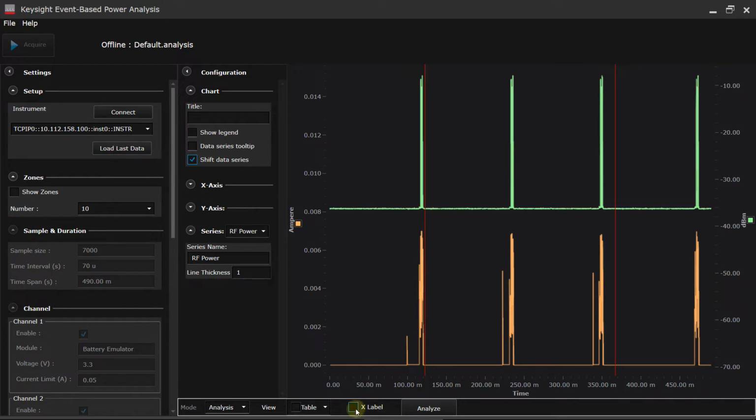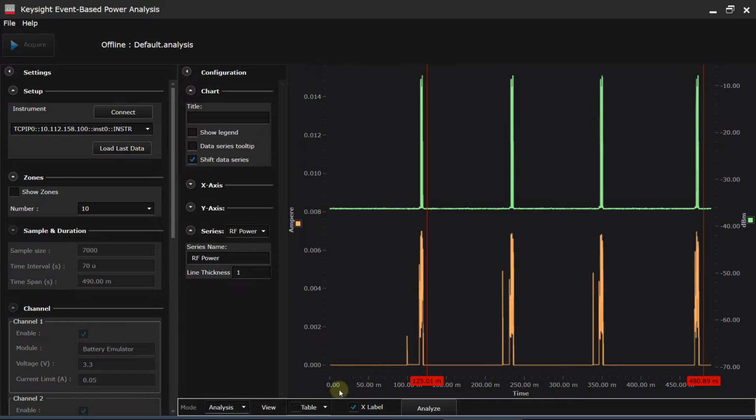So what I'm going to do here is drag these markers over here so that I go from, say, the end of this cycle here to the end of this cycle here. Okay, so I've got 3 full cycles, an integer number of cycles here, which is a good thing to analyze.